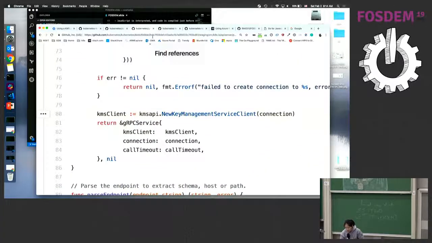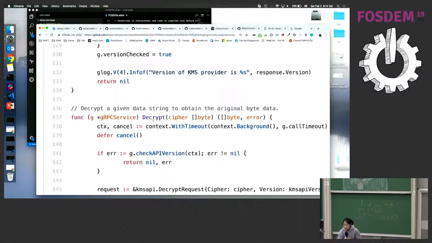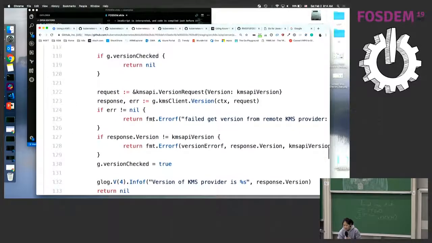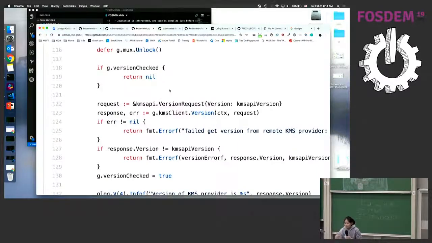And here, inside of Kubernetes, this is basically where the API server is acting as a gRPC client and connecting to that endpoint via that socket that we provided in the configuration file. And once it's connected, it can basically do decrypt and encrypt, and all these will be triggering the remote KMS provider.